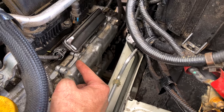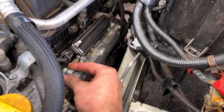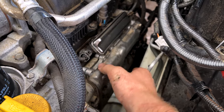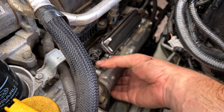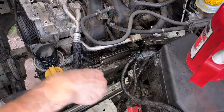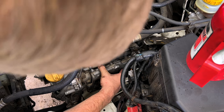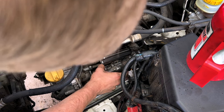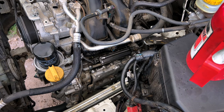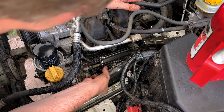Should be 3 10 millimeter headed bolts across the top, 2 in the center, 1 on each end, 3 at the bottom. And we should be able to just peel back and break that seal of that RTV and work this cover out of here. Good idea to have a catch pan underneath because you will lose a little bit of engine oil when you take this cover off. That's why we cleaned up here and took the blow nozzle and blew everything off, trying to minimize the amount of junk falling in.